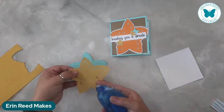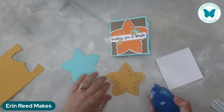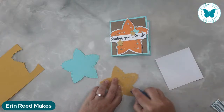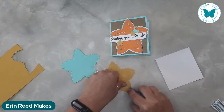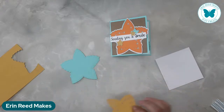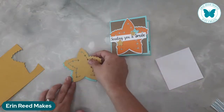I don't want to have tape or adhesive anywhere I have these little openings. So I'm going to use my tape runner on the inside and just get little patches here and there, going into each of the tips, the points. Oh, see, there's the grandfather clock. It's almost on cue. It's just a tiny bit off, but not bad.